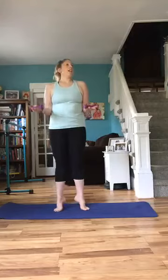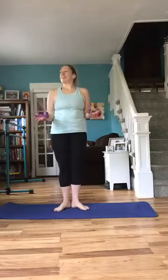Now we go lift and lower, lift and lower. So you add a calf raise or an elevate in here. If that's too intense, stay right here. Just make sure you don't have those knees locked out. Keep breathing. Little pulses. Nice and controlled. Shoulders stay down.